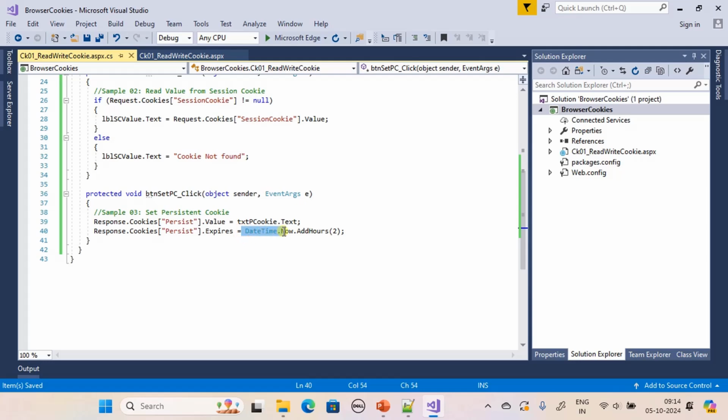So what we are doing here, we are getting DateTime.Now. From there we are adding 2 hours. That means the cookie whatever you are creating here will live in the client browser for 2 hours. You can even set the date time for the next 5 days, or you can even give a specific date. Here it just tells when the cookie will expire on the client browser. So this way we make this cookie a persistent cookie, so that the cookie will be available even beyond the browser session. Even if the client closes the browser, or even if they restart the machine, the cookie will live for the specified amount of time or specified amount of days.